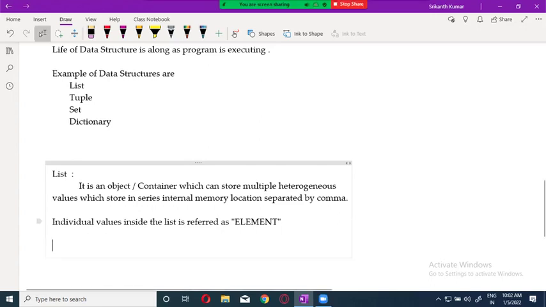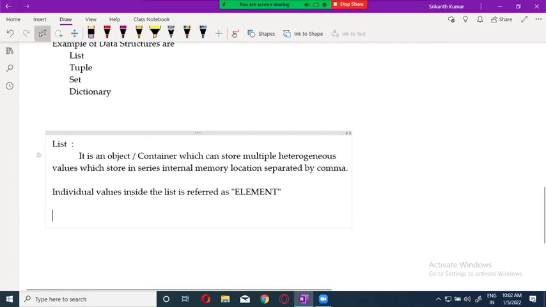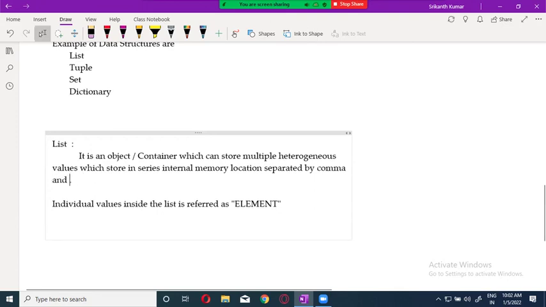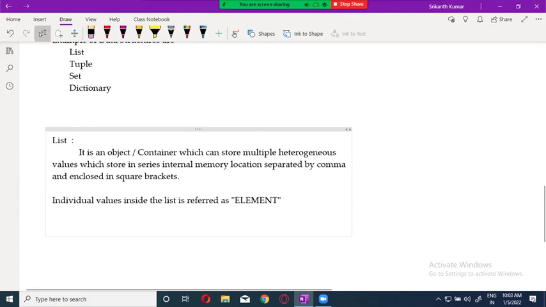Now, this is what a list is. What are the properties of a list? How does it look? It is separated by comma and enclosed in square brackets. So it is an object which can hold multiple heterogeneous values, which are stored in a series of internal memory locations, separated by comma and enclosed in square brackets.